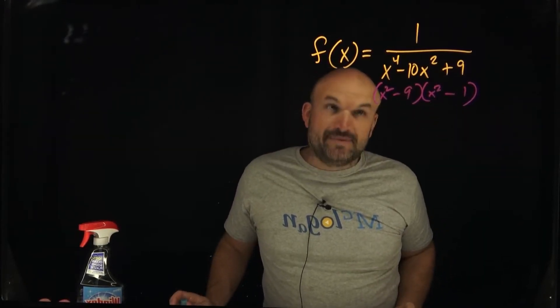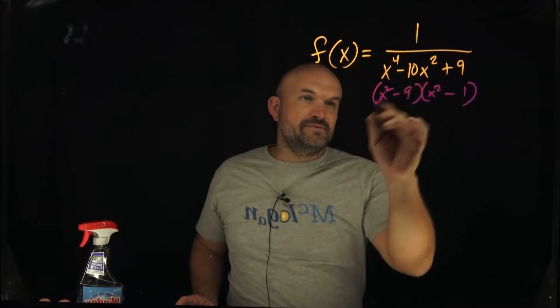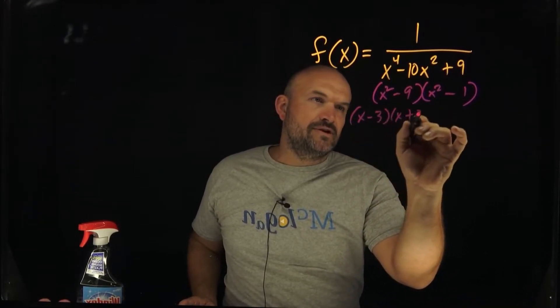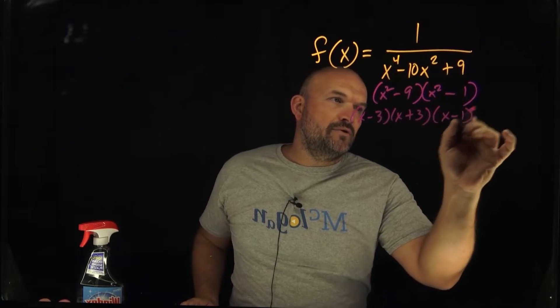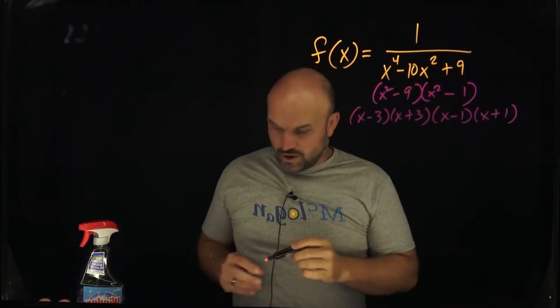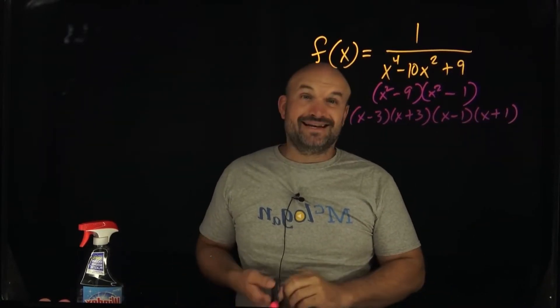And then I'm like, holy crap, that's a difference in two squares. This can be broken down into an x minus 3 times x plus 3. This can be done into negative 1 times x plus 1. You know what? Let's just rewrite this whole problem because that's a lot to take in.